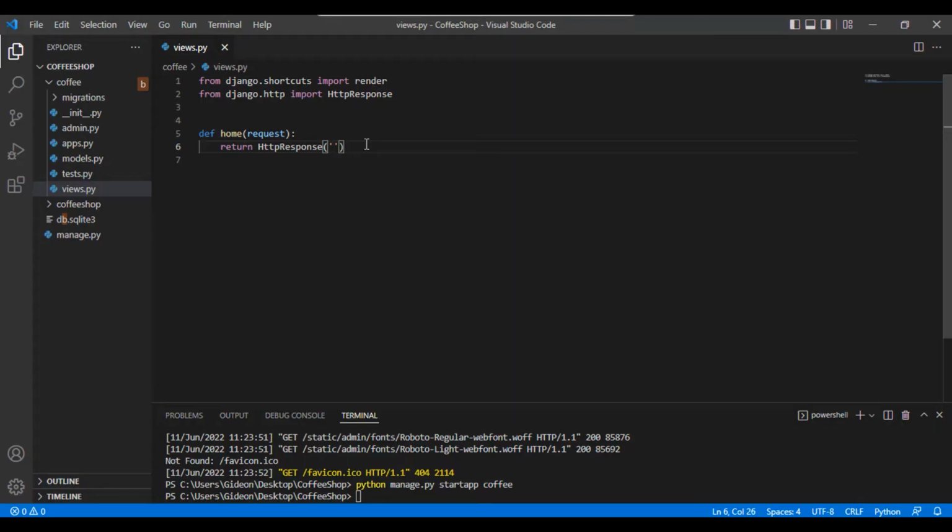Inside here, let's bring a double quote and bring our h1 tag, because we want to display a text on our home page, the page that we are creating now. So let's type something like Home Page.